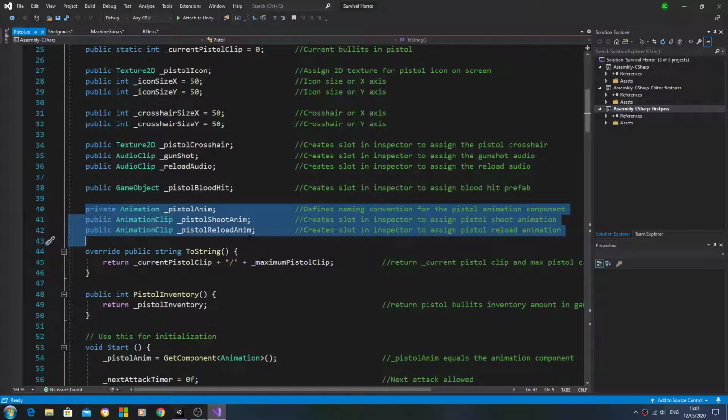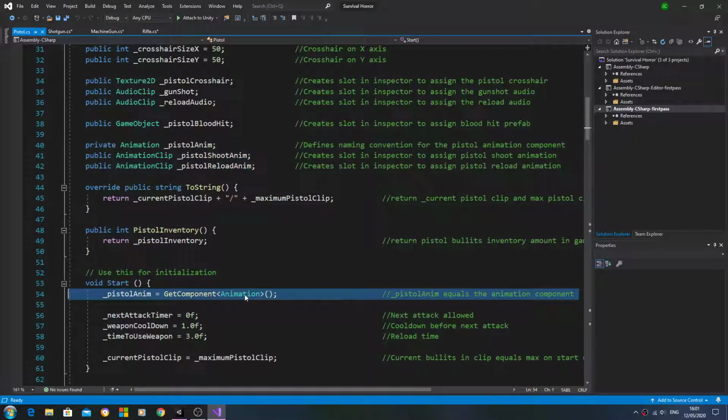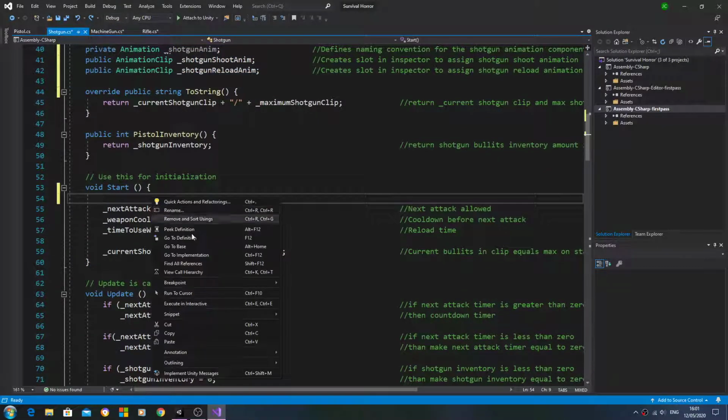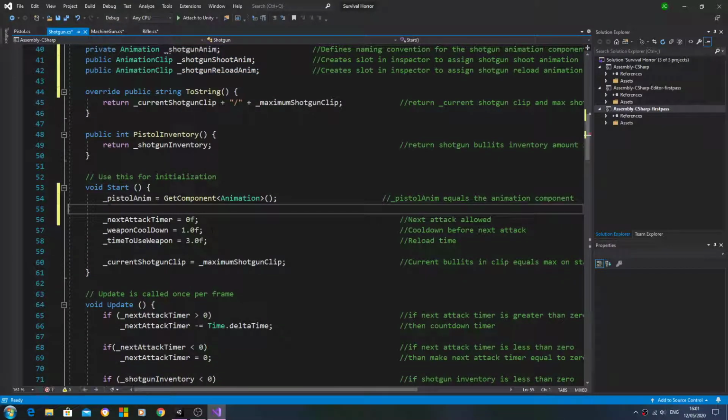With that done for all the scripts now, we'll need to also copy the line where we get the animation component from the void start. And again, we'll just need to change this for each script.